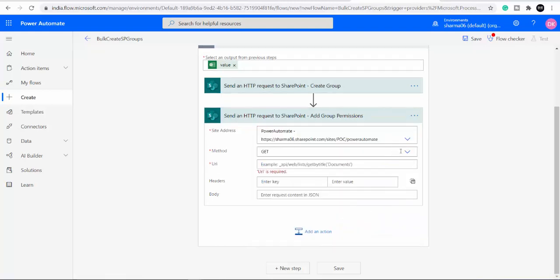You know the drill. We have to do the same thing which we have done in the first step.